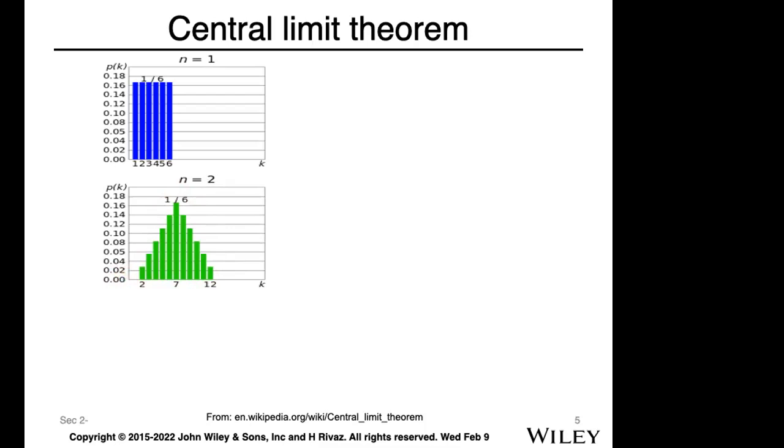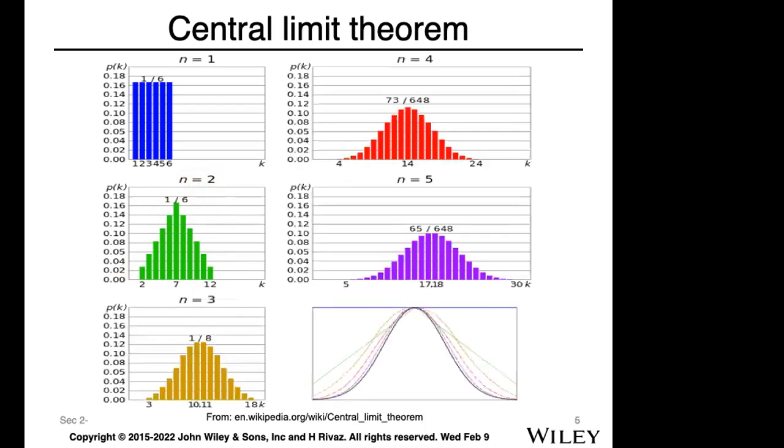Now, instead of 2 dice, if I roll 3 dice and add up the result, this is how the distribution looks. So for 3 dice, it already looks like the Gaussian. Oh, and by the way, I repeatedly called it the Gaussian distribution because it was basically discovered by Gauss, right? So it's very commonly referred to as the Gaussian distribution or the normal distribution. We can see that even after rolling 3 dice, we are arriving at a shape that looks similar to the Gaussian bell shape, right?